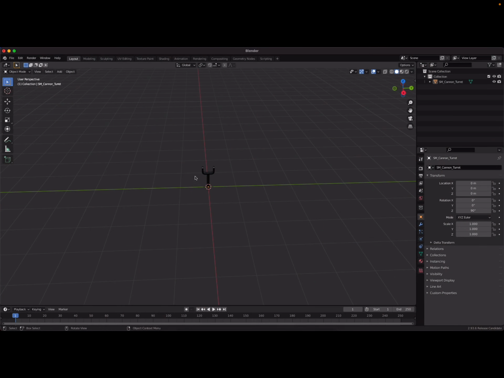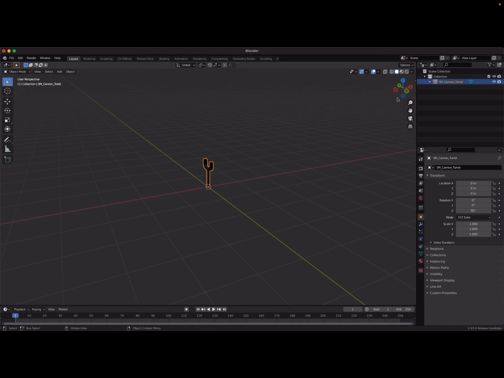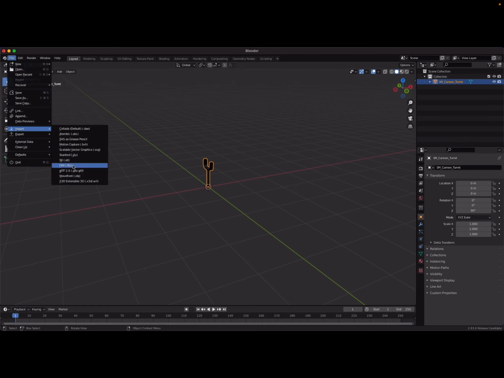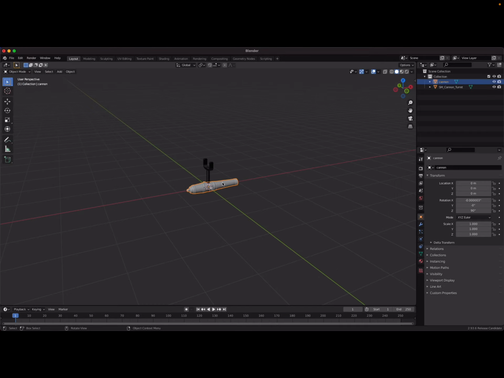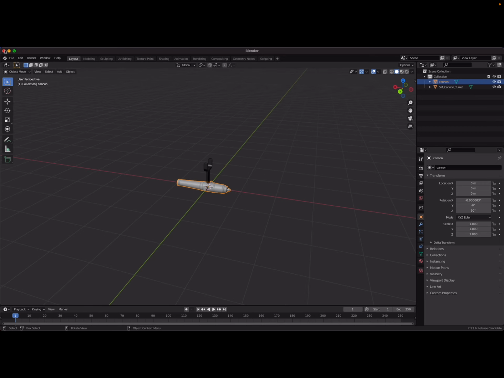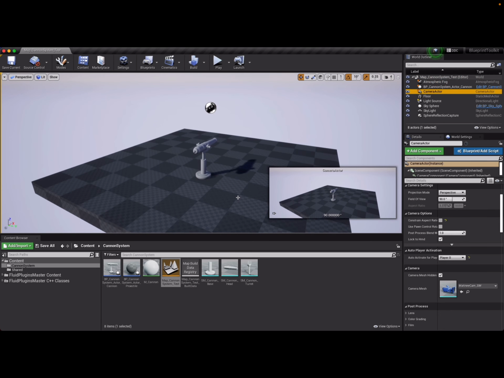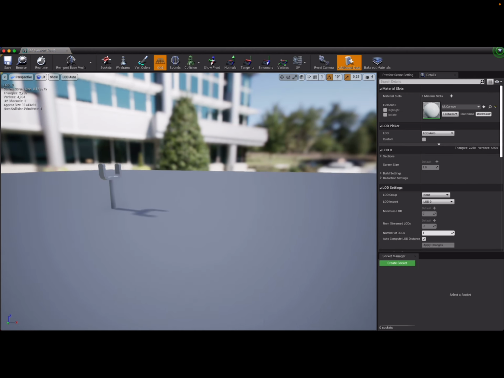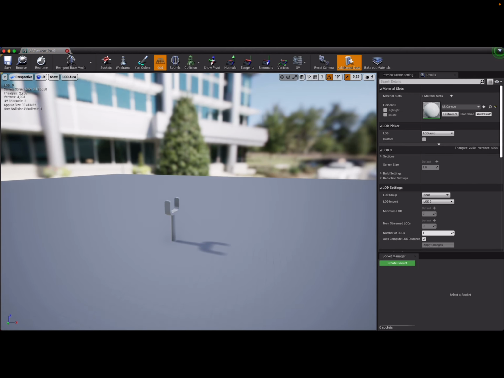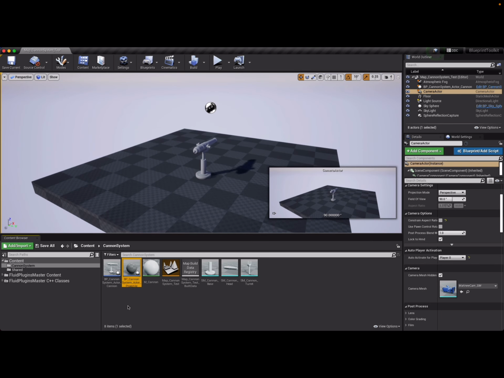Then I'm gonna show in Blender how you're supposed to set all this up. As you can see, you have to do individual objects, and it has to be facing forward for Unreal, so it's forward towards the positive x-axis. And then I export them all individually. If it's right, it's going to be facing that way in Unreal.